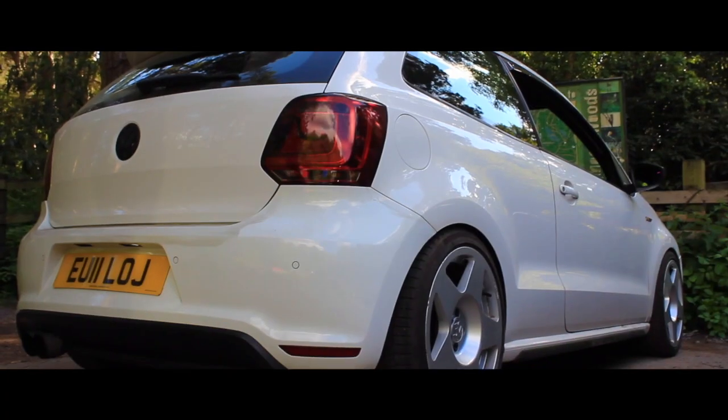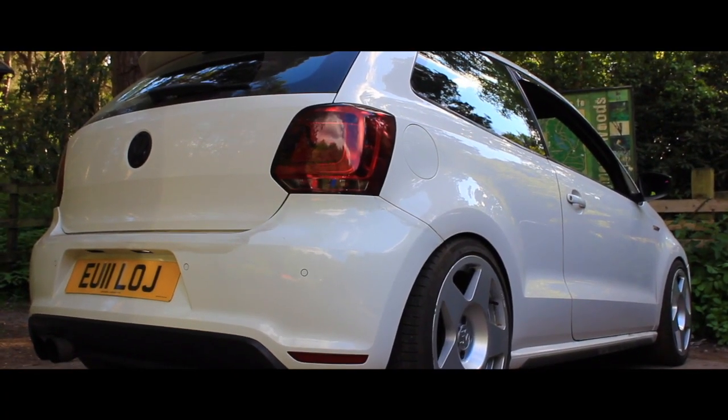I do think a good thing with this sort of car is that there's a big modified community around parts for it, isn't there? With the Polo and the Golf, they're both very popular cars in the respect that there's a lot of culture about it. It's a good platform that a lot of people have built on. Yeah, it's like the small hatch Volkswagen sort of thing. A lot of people get the Golf R turbo, the IS20 or the IS38, and with the facelift model Polo, the 6C, what people do is they put the Golf R turbo onto it, stage 2, stage 3 or whatever, and they're getting like 300-400 brake horsepower out of a little tiny hatchback.